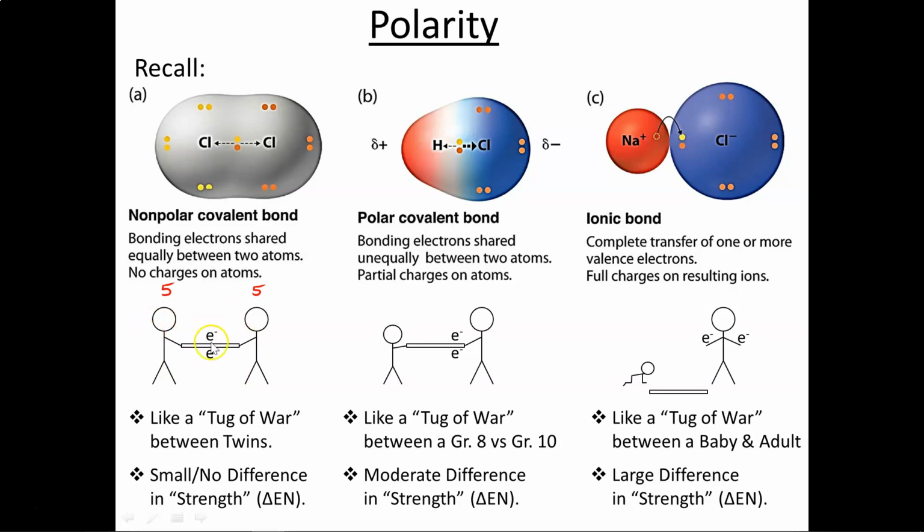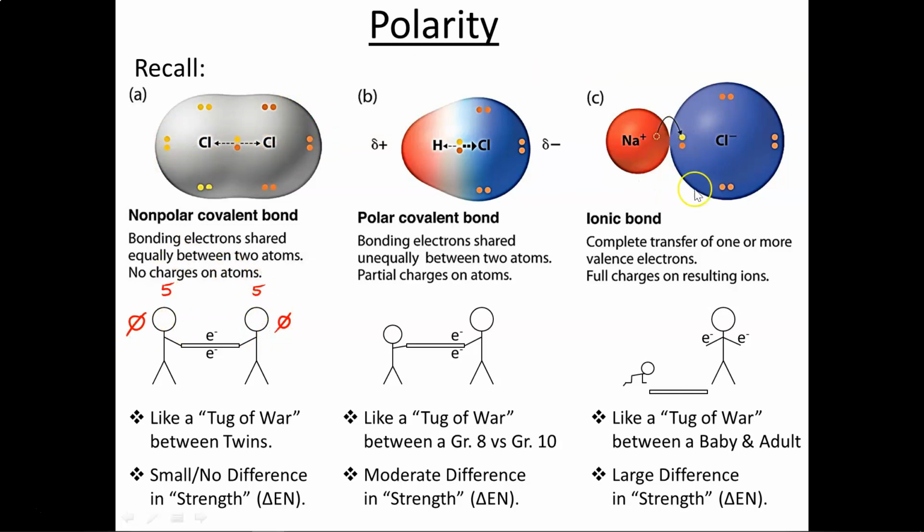So since their electrons stay in the middle, neither is going to be more negative and neither is going to be more positive. Instead, they'll end up as neutral and neutral. So that's what this symbol means. This triangle is actually the uppercase letter D in Greek. All right, so delta. So delta EN is the difference in electronegativities. The difference between their electronegativities is just a small number, so small that neither atom is going to get the electrons more than the other, so they're going to equally share, resulting in a neutral-neutral charge.